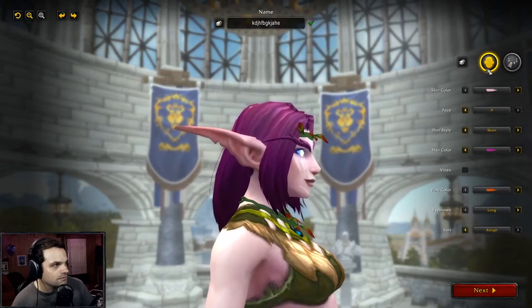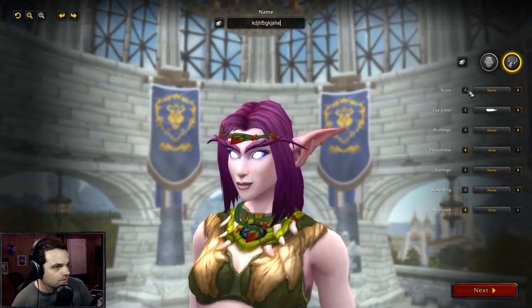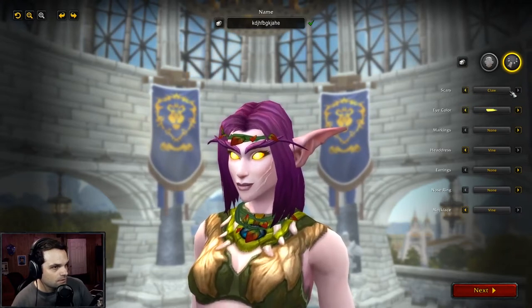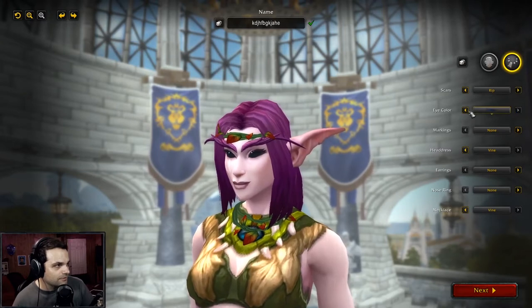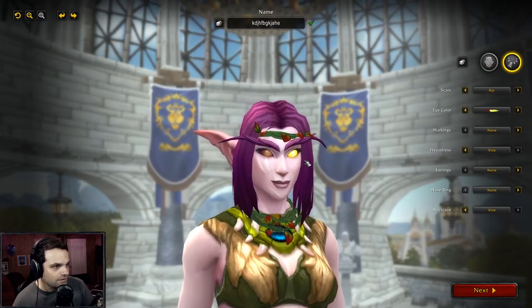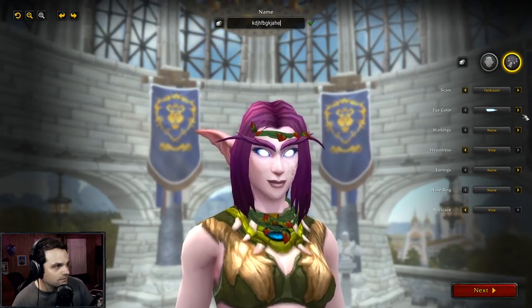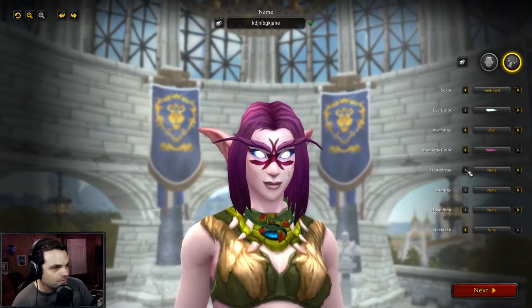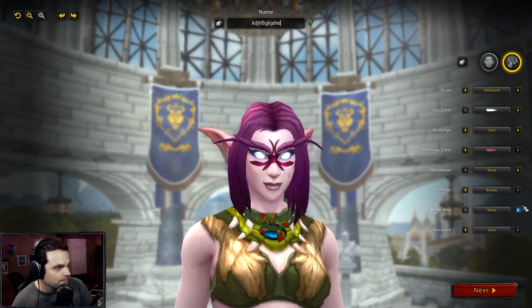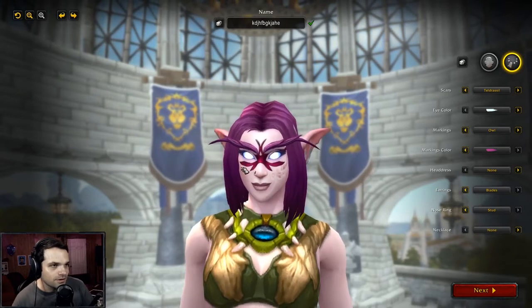Ears. Nice, nice. Well, they have a lot of different extra stuff. They get scars, but apparently humans don't get scarred. Eye colors are insane. Look at that. That's cool. Nice markings. I feel like this one's the most customizable so far. A bunch of unique looking Night Elves are going to be running around.